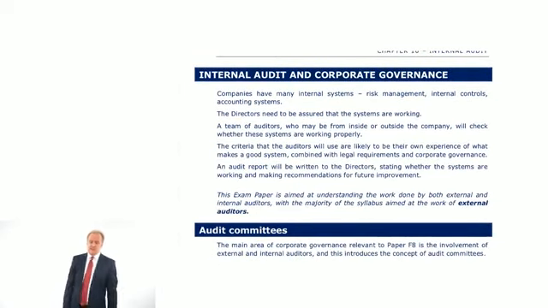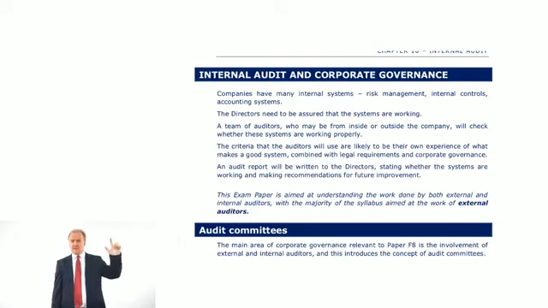Firstly, a reminder from Chapter 1 that internal audit is part of the corporate governance of a company. Companies need good control systems to help manage their risk, and directors need to know that the control systems they have in place are working. And that is what internal auditors are primarily there to do, to report back to the board as to whether the controls are effective. Are they both working and are they doing the job they're meant to do?